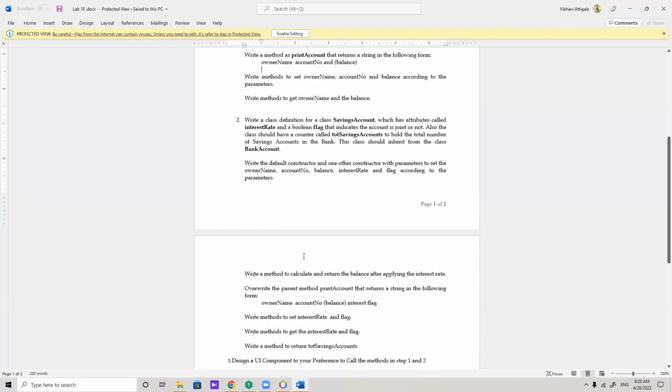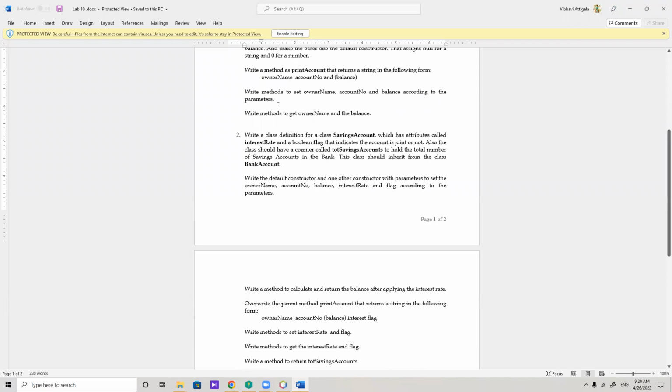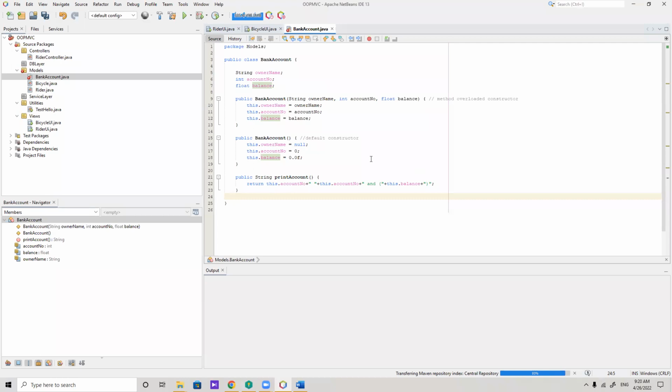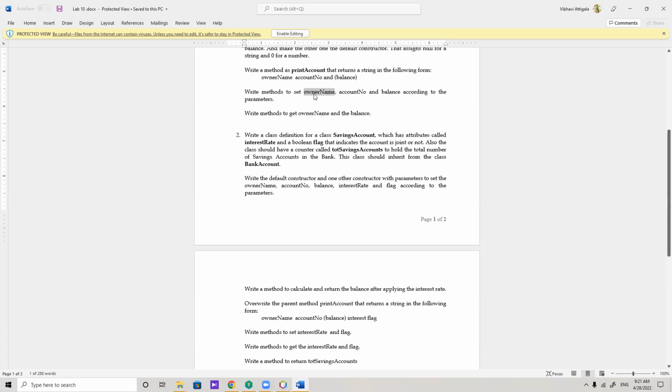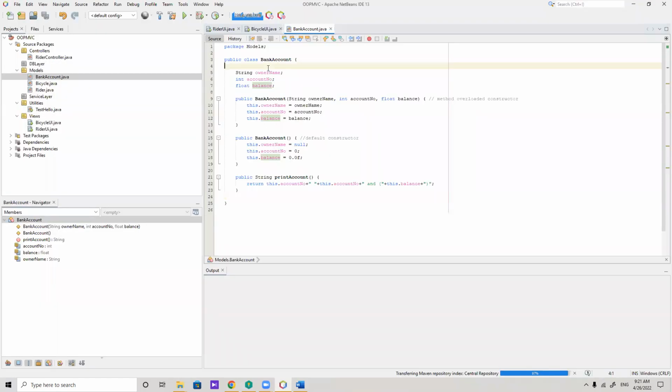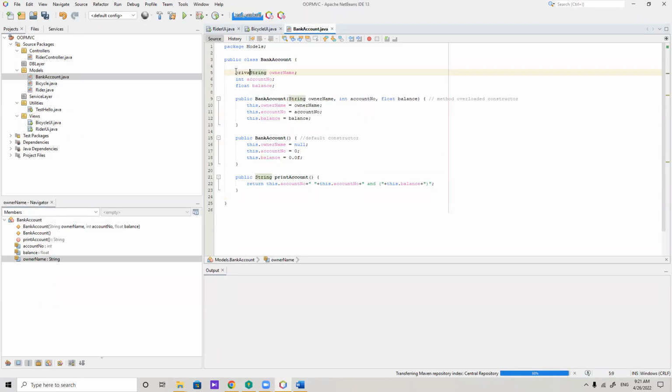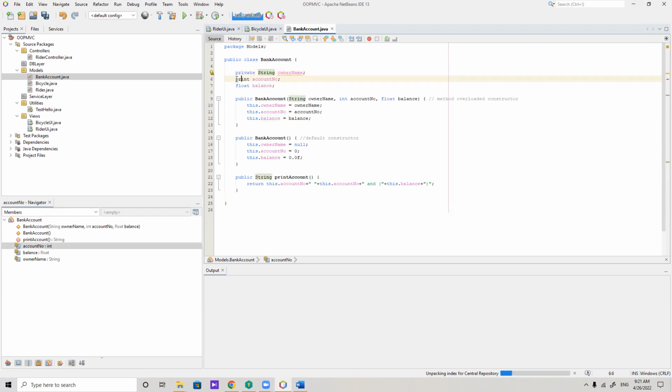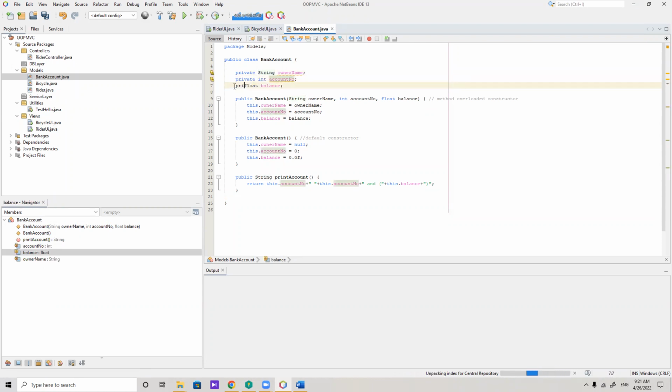So then write a class definition. After that you have to write setters for account number and balance, and getters for account number and the balance. So let's understand what is this getter and setter. Usually we can generate it, that is what we learned, but let's write it. It says write a method to set owner name. I'm going to make this private, so no one can access it outside of the package and outside of the class if you directly set it to private. So it's a very restricted privilege that we are going to do.